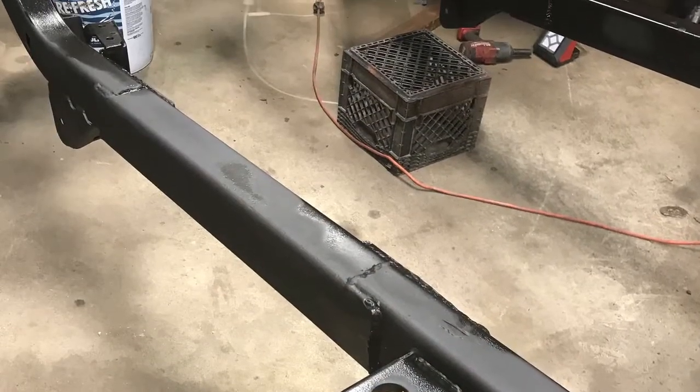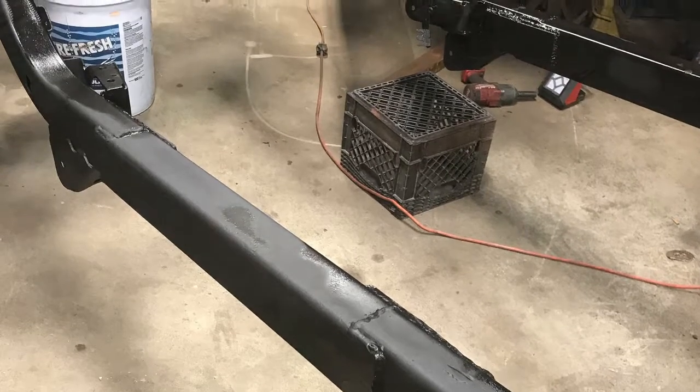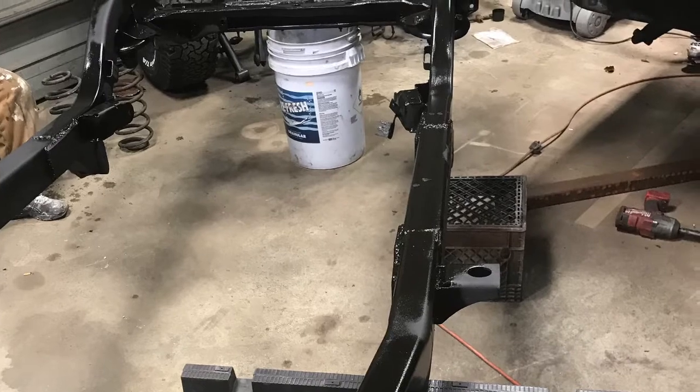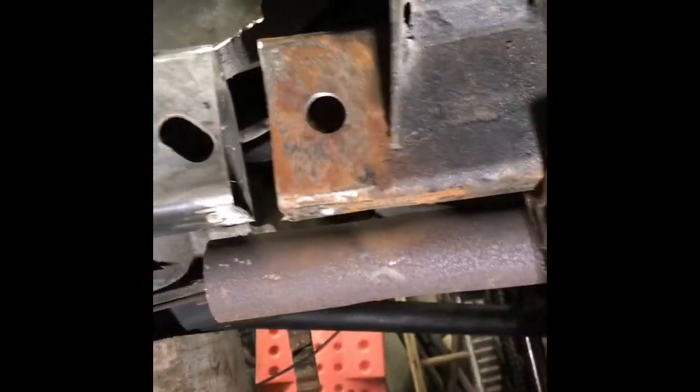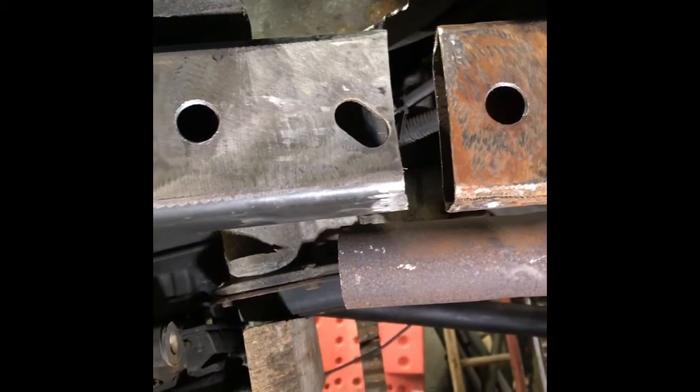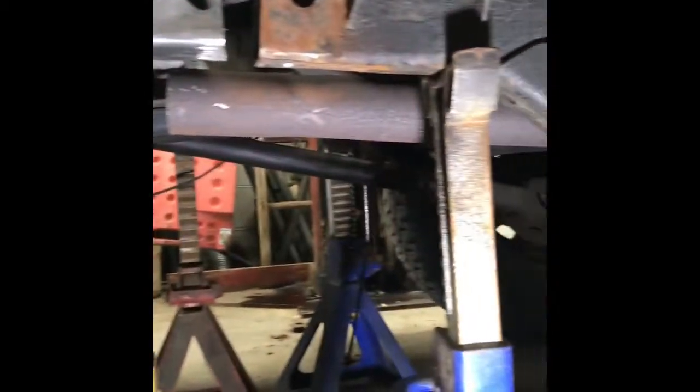Alright, so we got it all painted up, looking pretty good. Now we have to fit it into the front section of the frame. We're going to sleeve that and weld it all in. We drilled holes in the frame section, the old section and the new section, and we will slide a sleeve in there, and those holes will let us plug weld the sleeve into place, and then we will weld up all the way around it and still plate the outside.